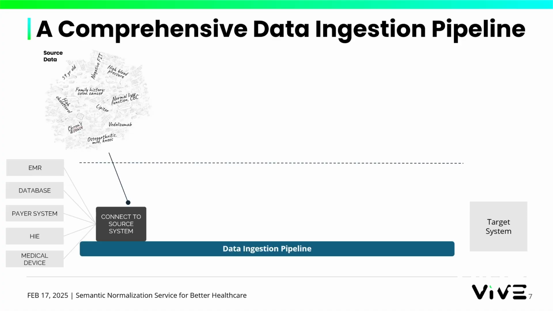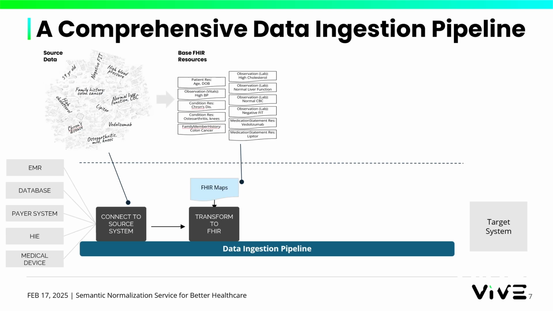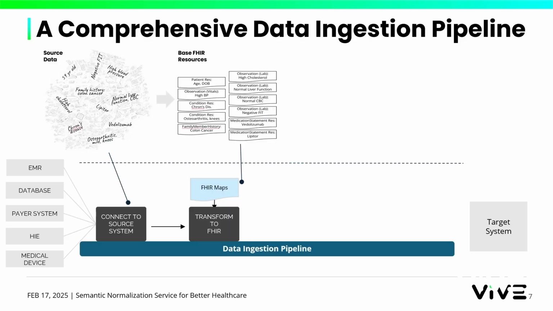So the first thing you need to do, you need to break this apart. You need to start parsing this out into standard representations using standards like FHIR. So the first step here is to do exactly that. Apply some mapping logic, do a transformation, and pull all this information into FHIR resources. Once you've done that, you've sort of compartmentalized it. It's easier to work with now. You can understand it. You'll see there are patient resources, there are condition resources, observation, family history, medication, et cetera. It's all sort of organized and cataloged neatly in a FHIR standard now.